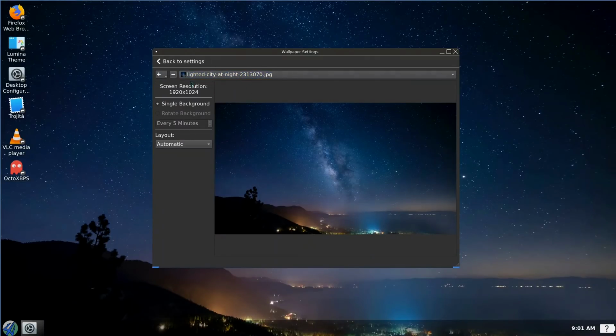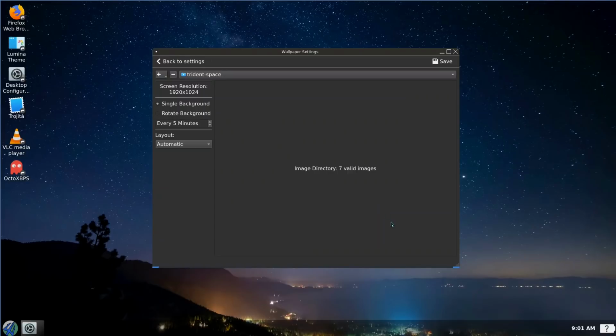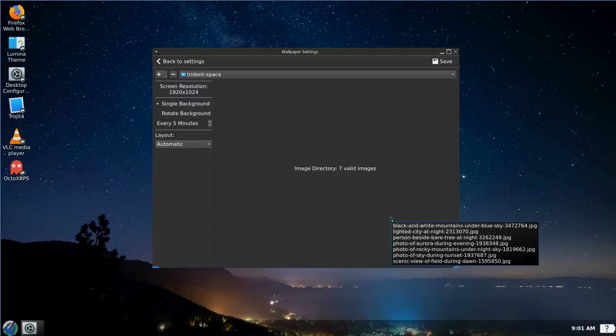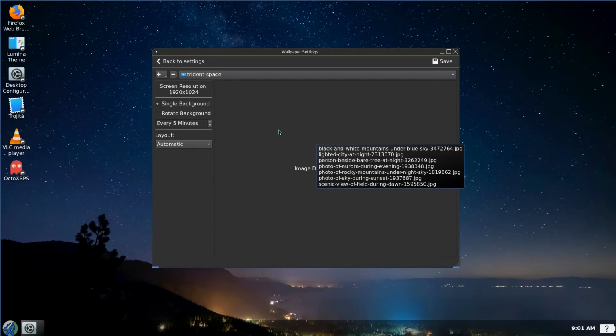Now, I have to say that when I was first looking at this, when I booted it up before, it was just using a single folder, and it was using this folder, Trident Space. And absolutely nothing is showing up in there, although if I just hover my mouse over, it says there is actually a number of files in there.